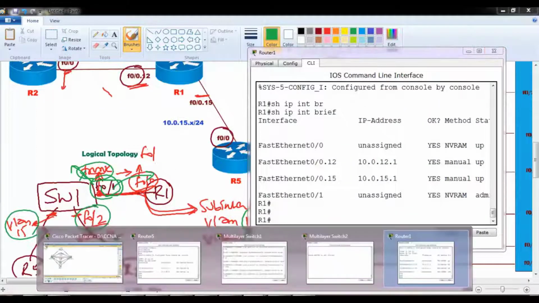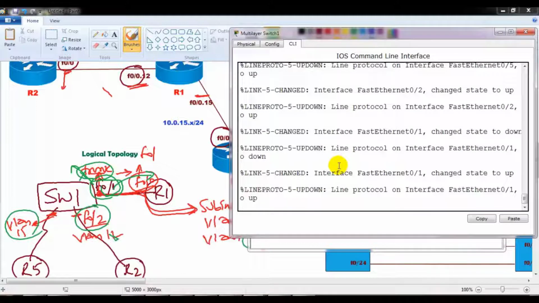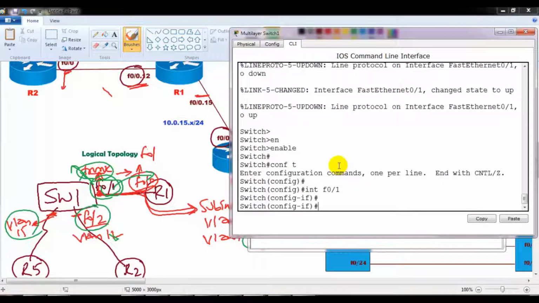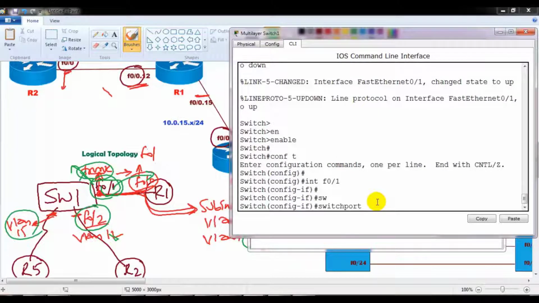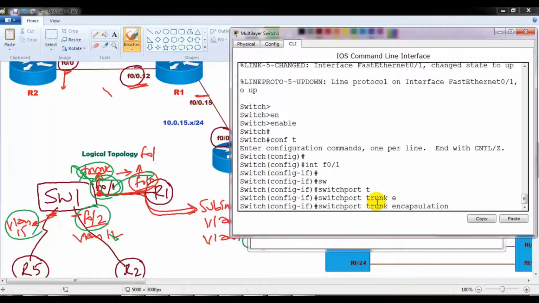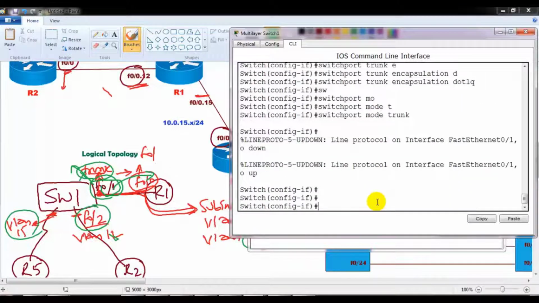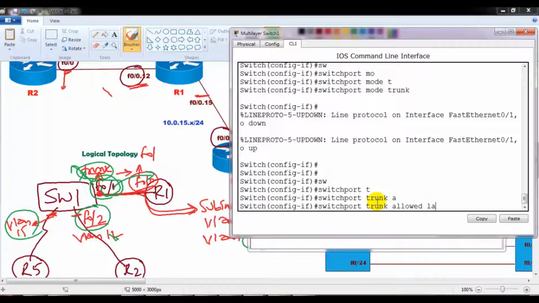So I have to go to switch 1. On switch 1, I need to go to my interface F0/1, which is facing router 1. It has to be configured as trunk, switchport trunk encapsulation, and then we can even say trunk allowed VLAN.